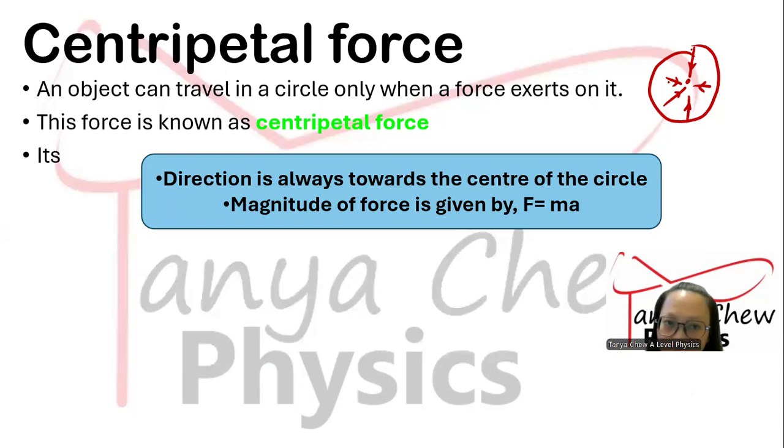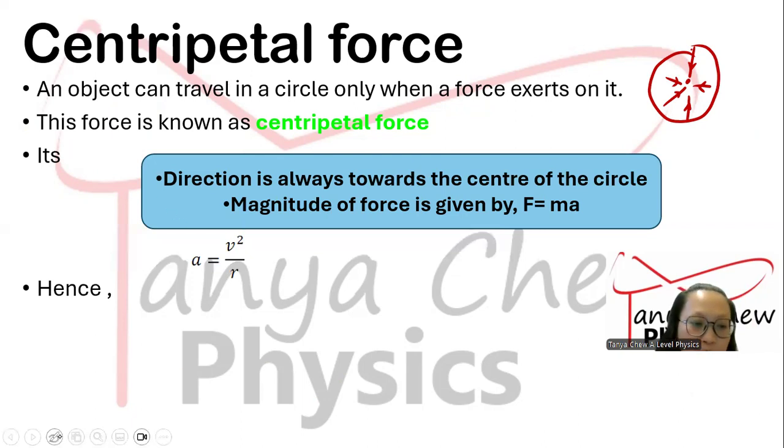The magnitude of this force can be calculated by F equal to MA, sorry. M represents mass, A represents acceleration. That is why I always say whenever there's an acceleration, there must be a force. The force in this case, when it keeps the object moving in a circle, is called centripetal force. Now, centripetal acceleration, or the acceleration in a circle, can be calculated by two equations.